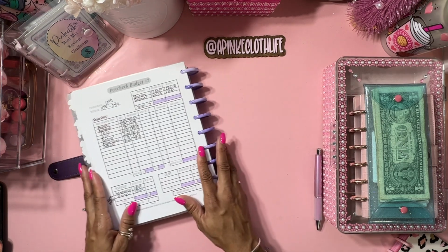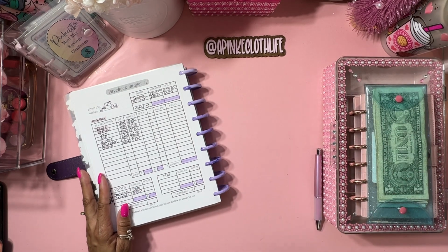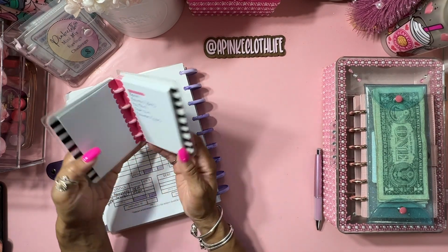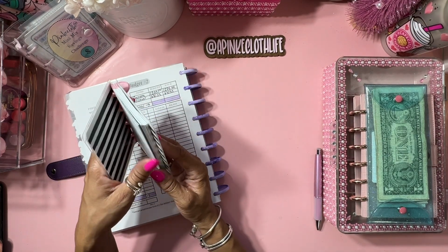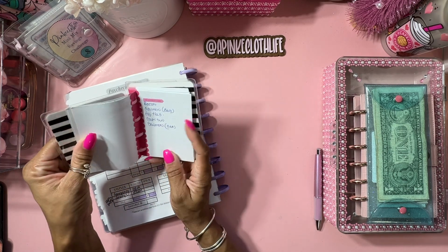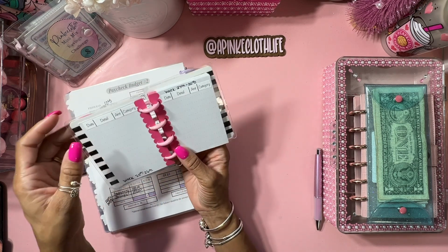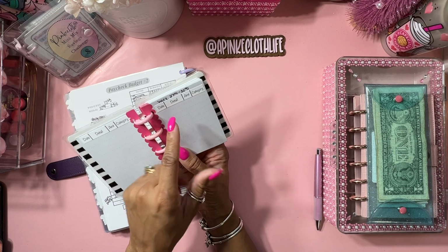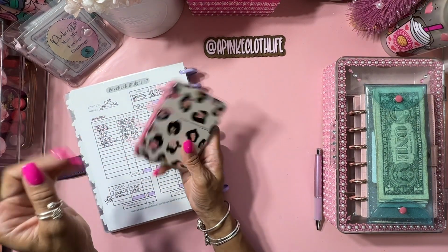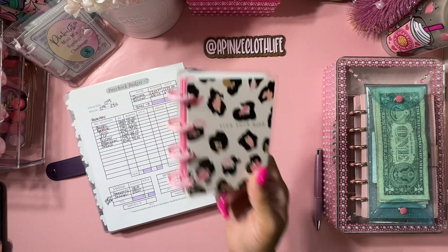All right, so we're going to work through this a little bit and then we're going to do my cash stuffing. With my cash stuffing, I am incorporating back my little, oh, what is that? Oh, look, that was a grocery list that I had. This just tells you I had this little book tucked away for a while, so I ended up doing my little weekly check-in books again so I can do my weekly check-in easily. Robin gave this to me, so thank you, Robin. This was so cute.